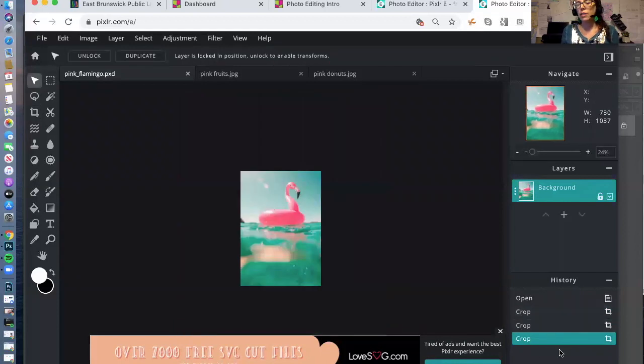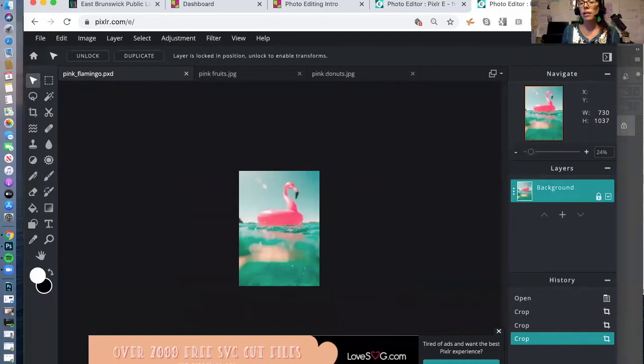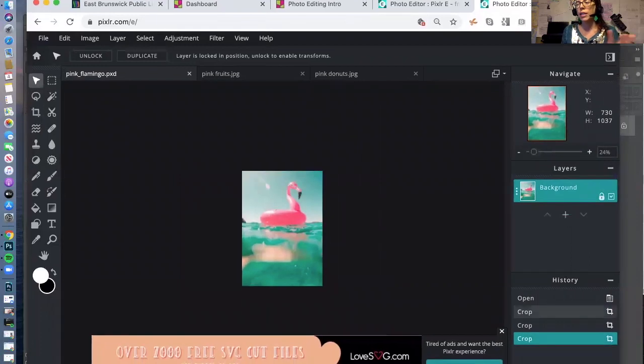So this is going to fill in until 10. After 10, it'll be the next action. So all the 10 previous actions will disappear. So you can only go back in time in Pixlr for 10 actions at a time. You cannot go back to the beginning.